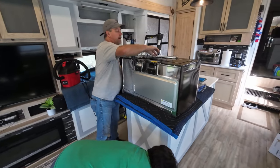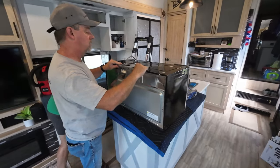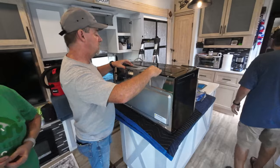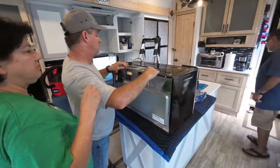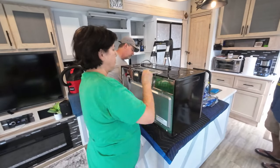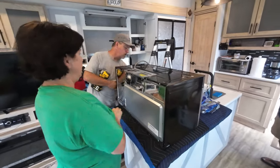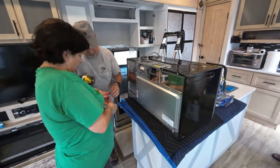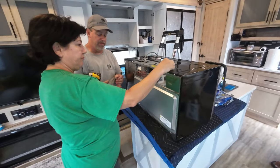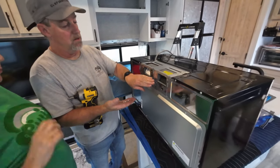All right, so that is now modified. Make sure tabs go in. One here, right? Let me see all of them. There's the fourth one. So on this unit, all the screws are the same. Doesn't matter if they go in here or up here.